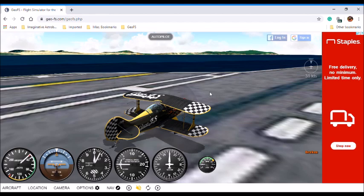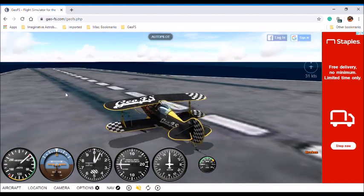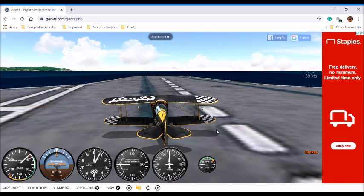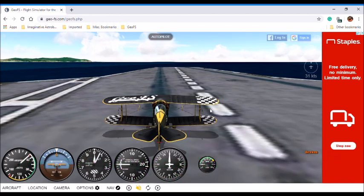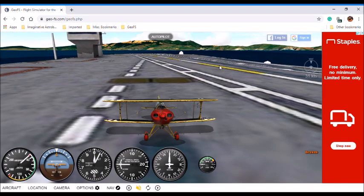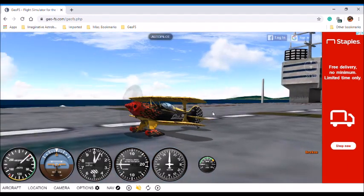If they're unable to do that, then they get 1 more chance back here. And they basically have to use the entire length of the carrier to try to take off. If they're able to take off then they get 1 point. And if they're unable to take off, then obviously they get 0 points. 1 bonus point is awarded if the plane can actually take off before the end of the deck. Well, if this plane is able to take off using the catapult, then it won't need to try to take off from the landing strip or using the entire length of the carrier, because it's already proven that it can take off from the carrier.